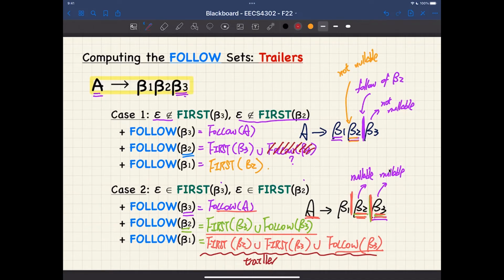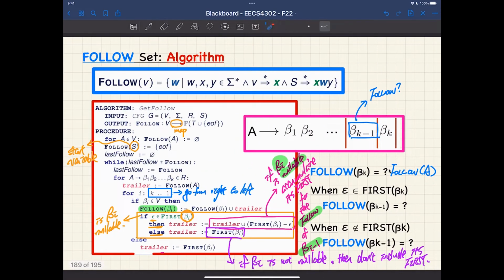Should be single L, I'm not so sure. Whatever, maybe double L. If you see the algorithm over here, basically, you will just keep accumulating the trailer, either with the first or without the first, depending on whether it's nullable. And you go backwards from k down to 1. That's something you can see.